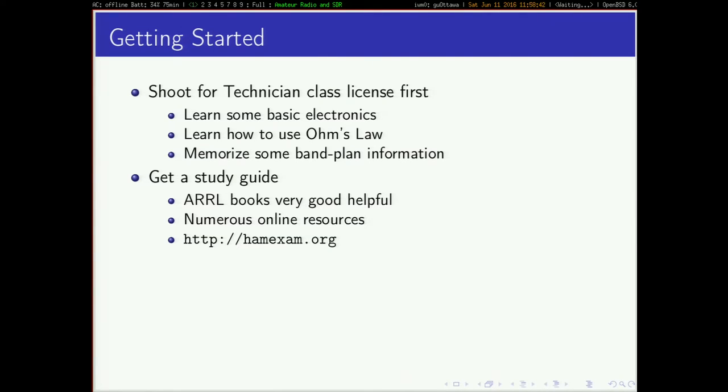One of the things you will need to know to get your technician's license, make sure you understand Ohm's law.